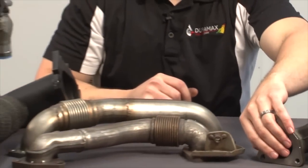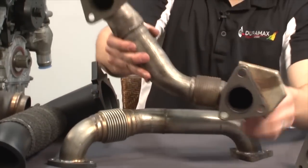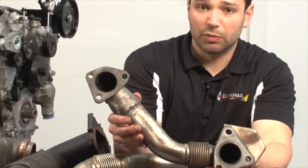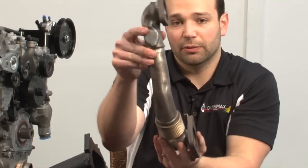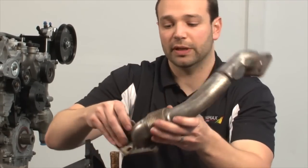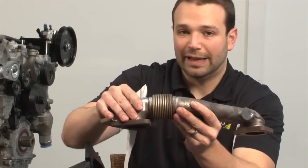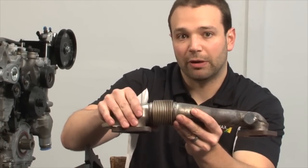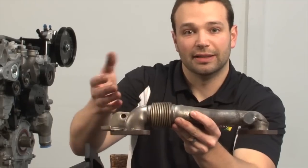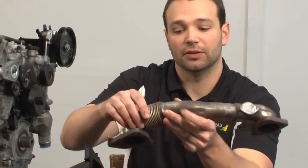After exhaust comes out of this flange and goes up to the turbocharger, it's going to make its way there via the up pipe. This is the factory up pipe — not a bad piece, but just not designed to flow. You can see where it's been crimped here, and you can see how the radii are very short on the transitions. The factory bellows is not an ideal piece, especially in a high horsepower application. This bellows has a tendency to crack and leak exhaust — you might sound like a squirrel under your hood, you smell exhaust fumes. It's just not a good situation.